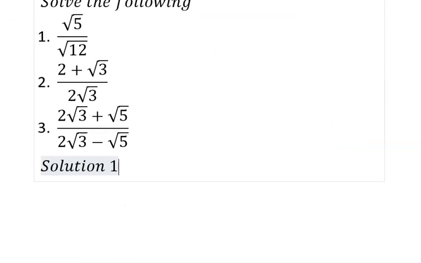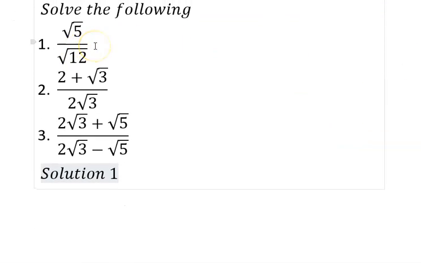So let's say solution number 1. Rationalizing denominator simply means what you have below, you rationalize. You will see as we solve some questions here, but we'll be applying some basic rules that we explained in some of our videos. Check them, so that the multiplication won't get strange to you. But we'll try as much as we can to explain. For number 1, we have root 5 divided by root 12.